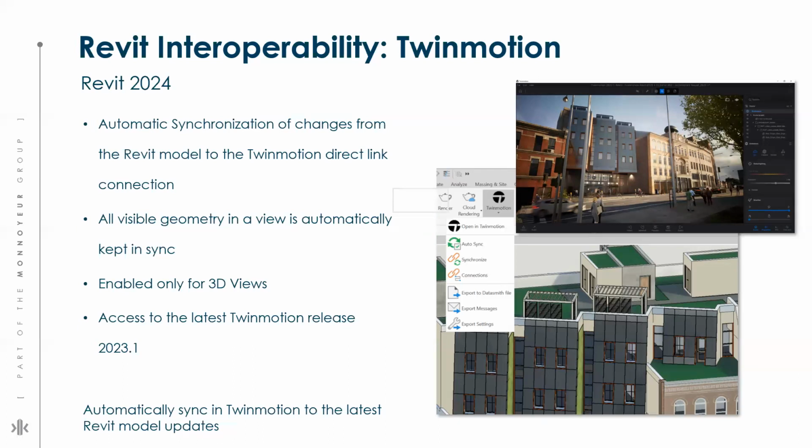Earlier, in the 2023 version, we had to install a certain plugin to get our model connected to Twinmotion, but now with the Revit 24 version, it has a directly synced model. If I sync the model directly onto Twinmotion, both of them will get synced together. If I make changes to my Revit model, it will individually affect my Twinmotion model as well. Even if someone is not using the latest version of Revit, they can export the files to .fbx or .obj format and work accordingly in Twinmotion.